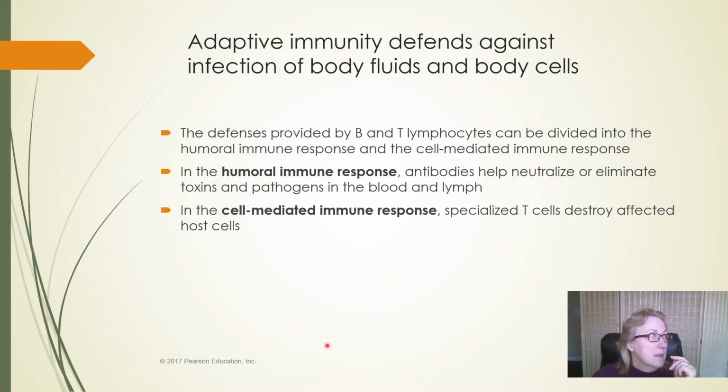Those are the two parts of the adaptive immunity. The humoral immune response is the antibody production. These are not cells, they are proteins that are secreted that can bind to a specific epitope. They're in your blood, they're in your interstitial fluid, they're in your lymph. Antibodies can go everywhere. The cell-mediated response, that's T cells.